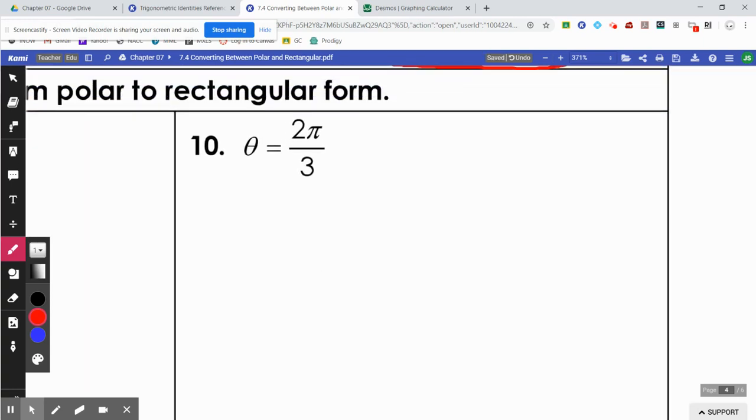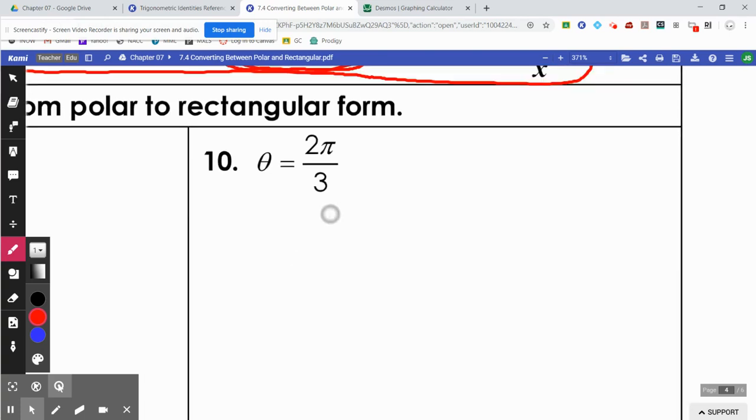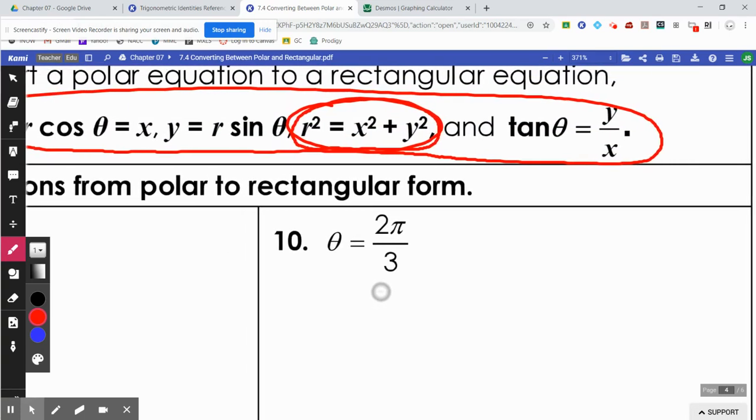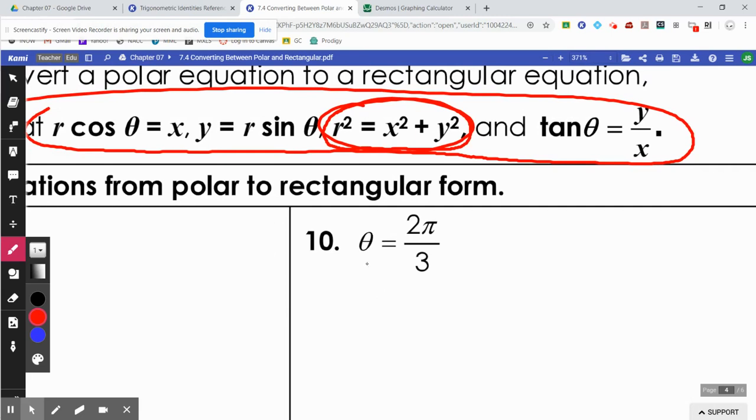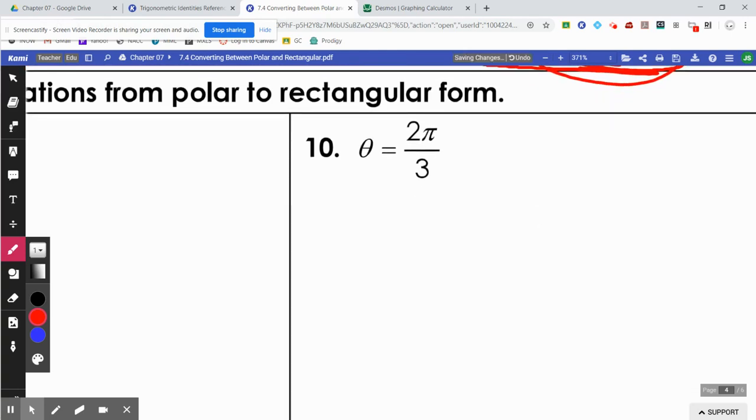Theta is 2 pi over 3. We know that if theta is 2 pi over 3, it gives us an angle. Well, we need it to somehow fit one of these, and the only ones that have those angles are here, here, and here. I'm actually going to use this third one. I'm going to try to make it look like this before I can transform it. So if the theta is 2 pi over 3, then the tan of theta will be the tan of 2 pi over 3.